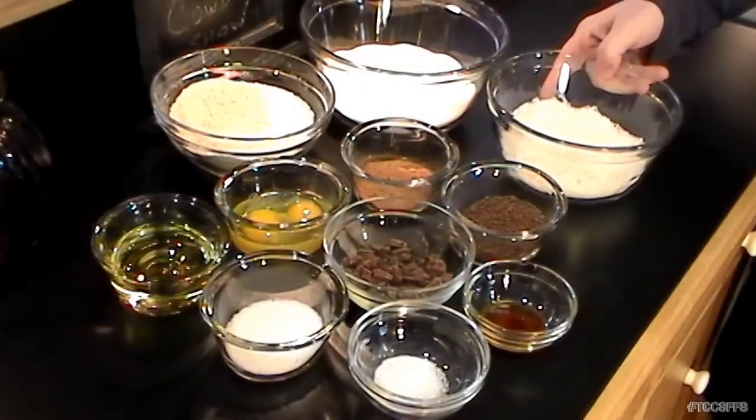First, we have two cups of sweetened shredded coconut. Make sure you get sweetened. Sometimes in the package it gets a little clumpy — just wash your hands and get them in there to unclump everything. You don't want clumps because you don't want a whole mouthful of coconut; you just want the essence of it. Breaking it up is really important.